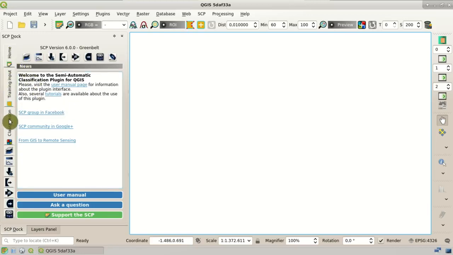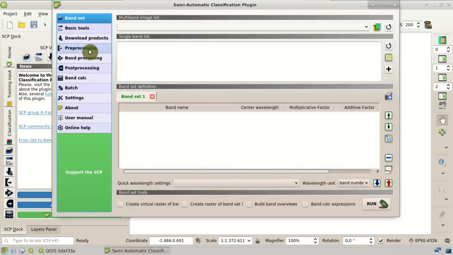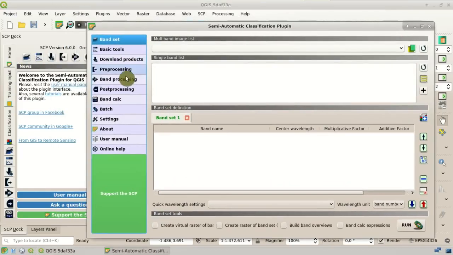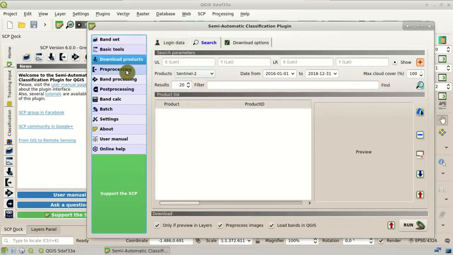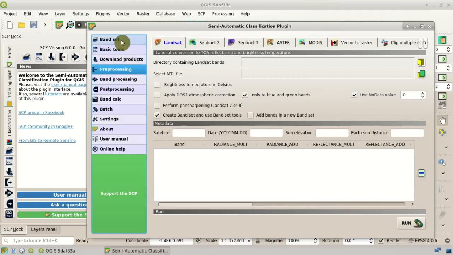This is the home of the SCP dock with this button that can open the main tools of the SCP interface. Here you can see the Landsat tool and all these tools for download, preprocessing, but we are going to see these later.